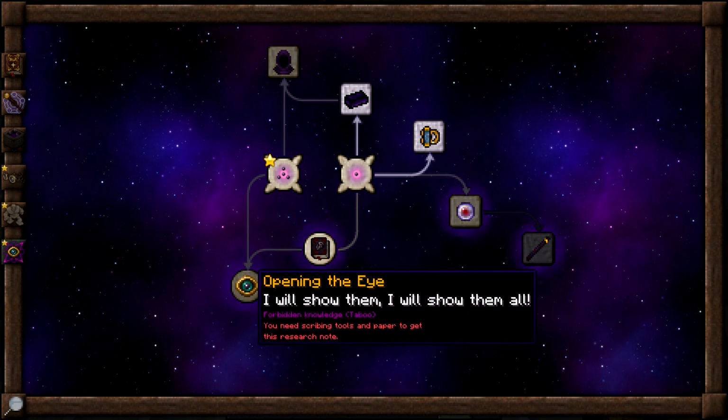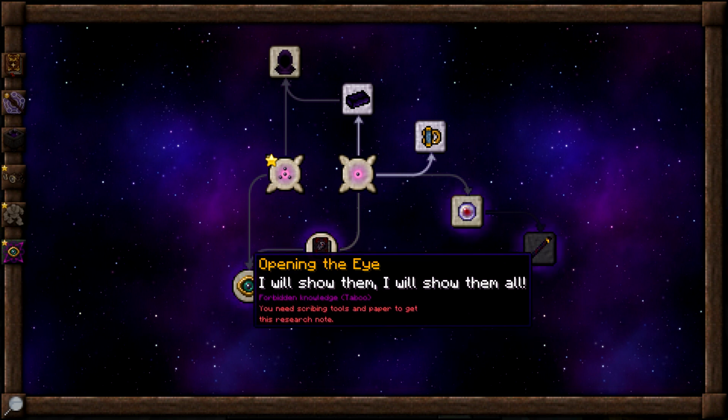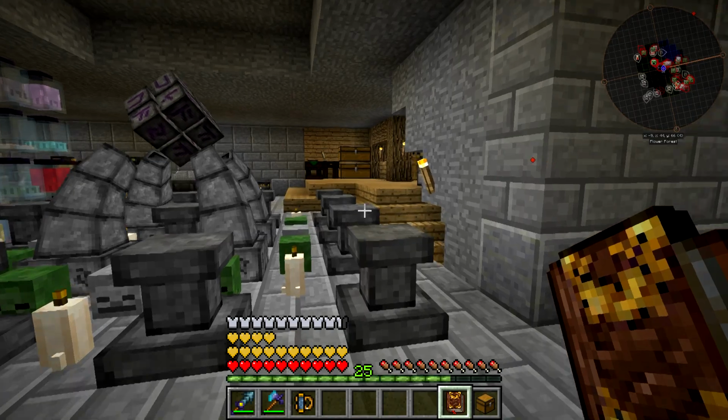Now, this one is Forbidden Knowledge Taboo. I actually don't know what that means. But basically this is going to get us to the Outer Lands. Imagine when you're opening the portal to the Outer Lands, which requires an obelisk, think of it being the same as opening a portal to the End, where you need a bunch of the Ender Eyes to actually open it. So that's what we're going to be doing with this, except we're going to be crafting them slightly differently.